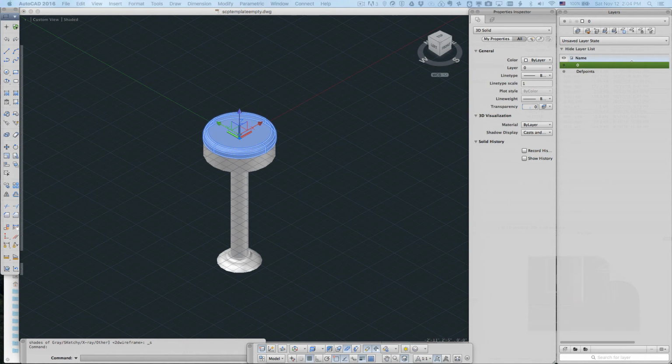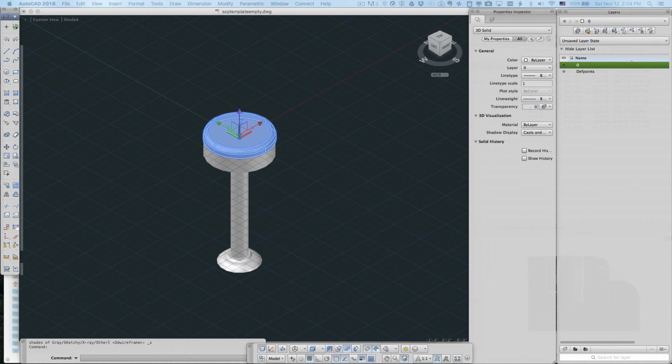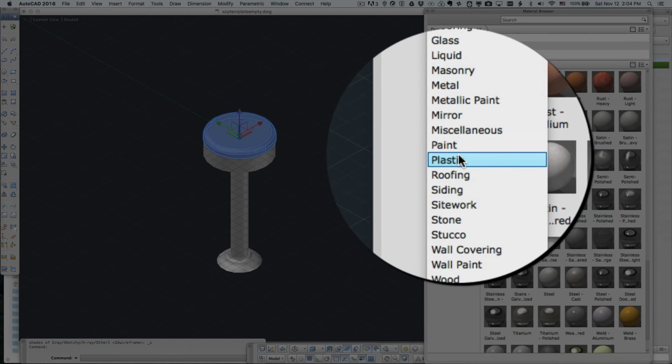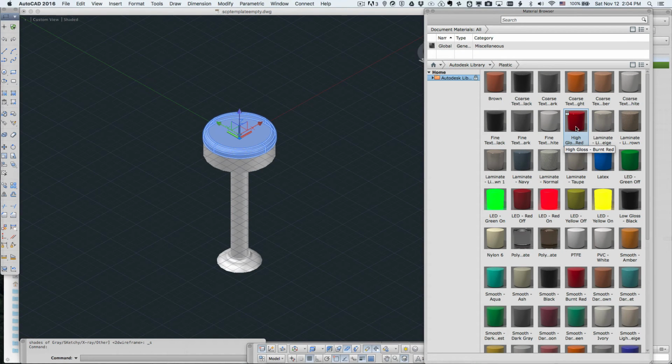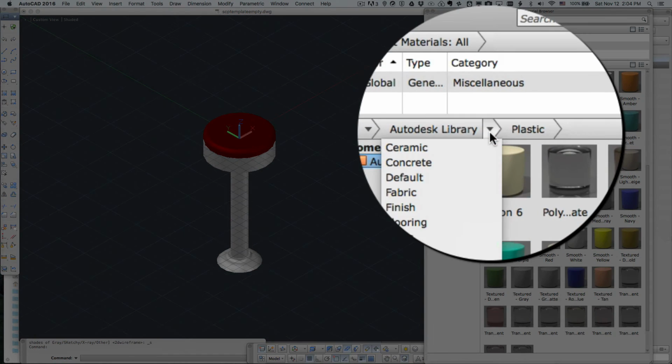So there's this object. I'm going to open my media materials browser, which I actually have open in another window over here. Let's pull it into view. Let's choose plastic, and let's make this high gloss burnt red for the top. And then let's choose metal.